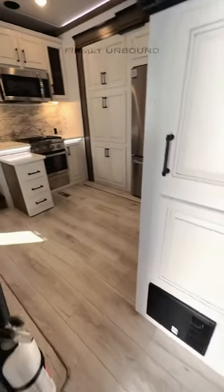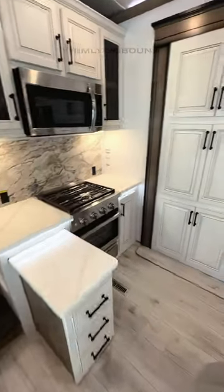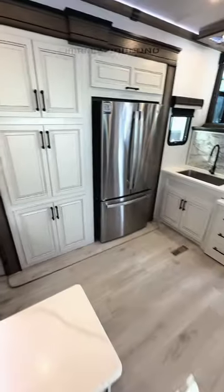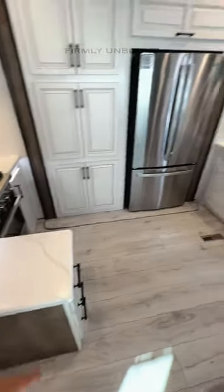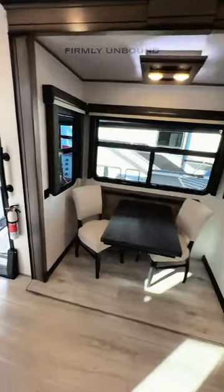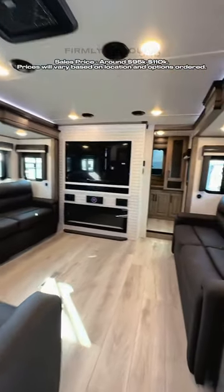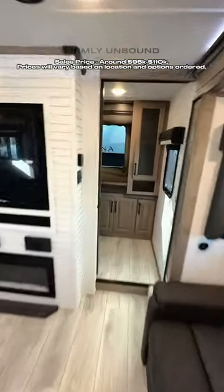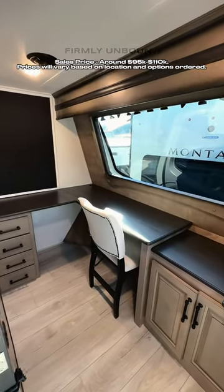As we come inside, this has one of the biggest floor spaces I've seen in a kitchen, which is just incredible. They got rid of the island, which you normally would see, because this side and this side here both extend in and out. Love this kitchen — you're going to have a dining table here, and then this is a front living floor plan arrangement. You have this front living style living room, and then look at this — a whole entire front office space with an L-shaped desk. Absolutely incredible.